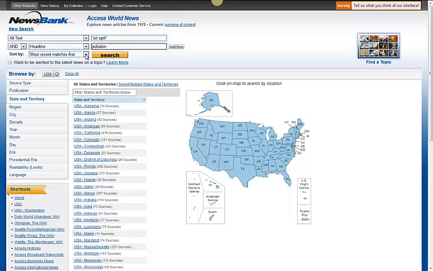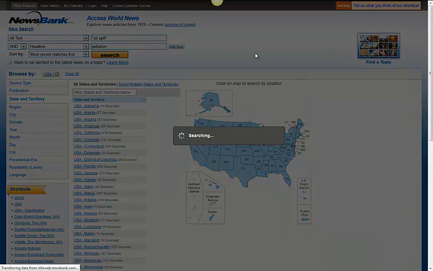We saw this when we were looking at the quick search as well. Most recent first, best matches first, or oldest matches first. Just like when we saw these choices before, these are sort features. This does not narrow you down by any dates. If you want to do a date narrow, you can add another row right here and narrow it down by date. But this is a sorting feature. In this database, in Access World News, America's News, they sort automatically by most recent first. It's newspapers, so they think people want the most recent things first.